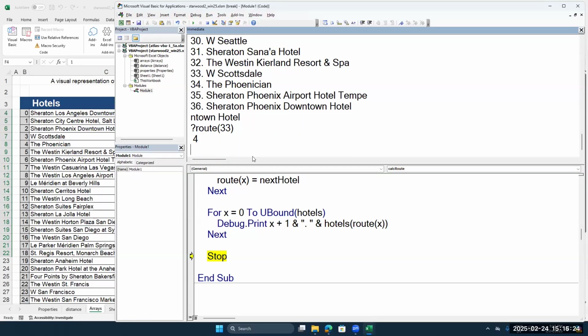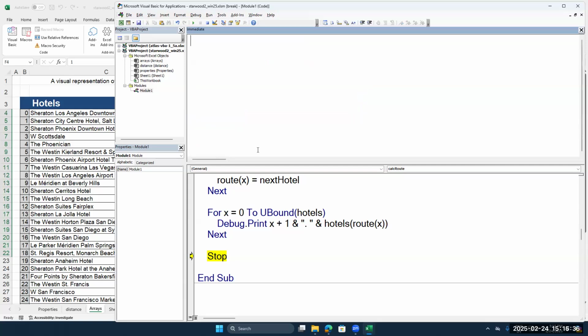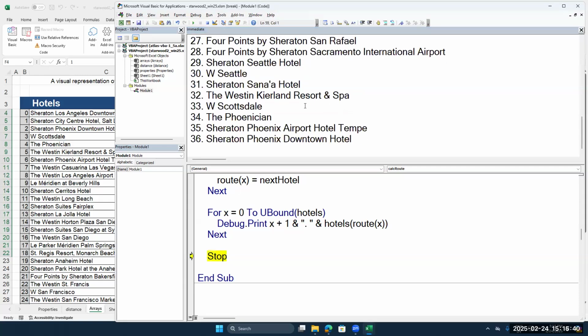That's going to be hotel 4. So they're all there. We didn't actually print it out to the sheet, but it's all there.